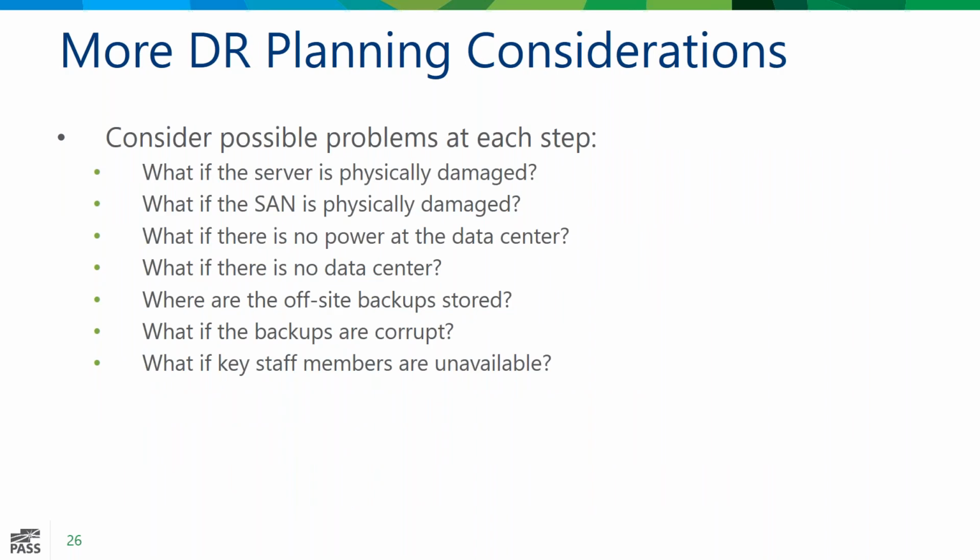Now, more DR planning considerations. You need to consider possible problems that you might run into at each step of your disaster recovery process. So what happens if the server is physically damaged, has water damage or fire damage, or it just got stolen? What would you do? Do you have any spare servers?